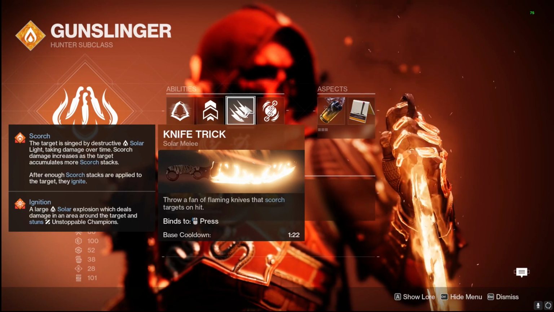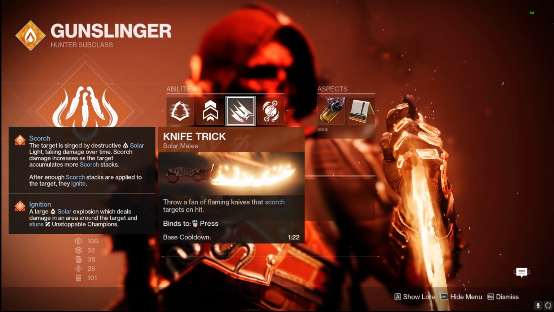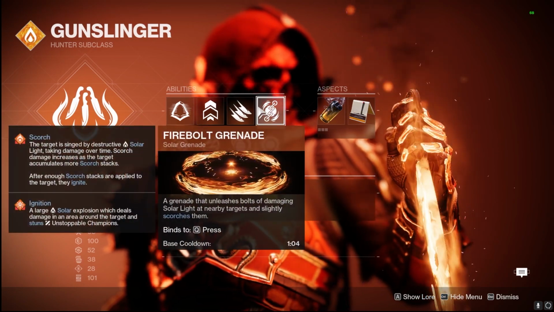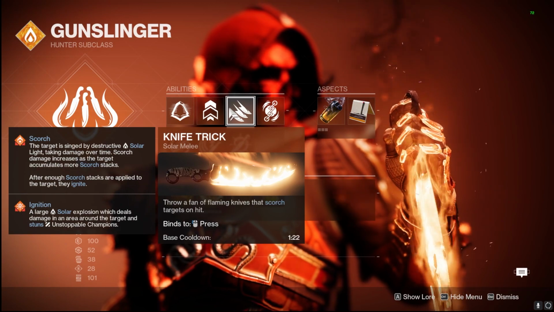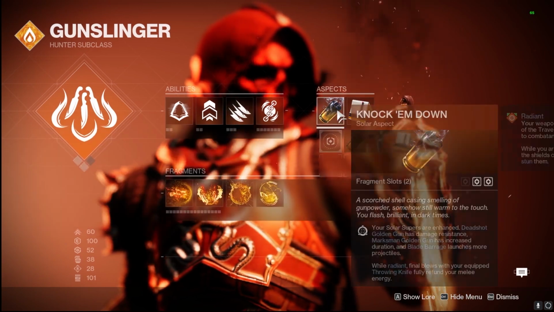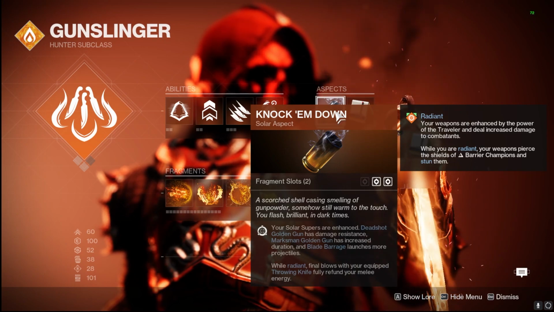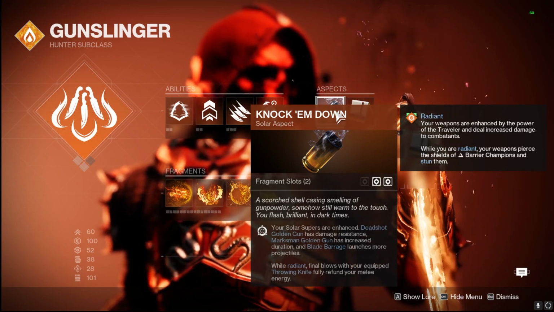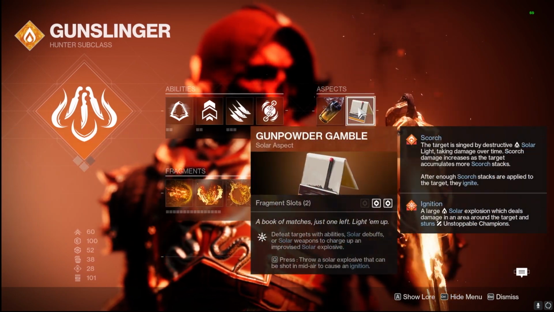When we break their solar shield with the first one, then we can throw the second one, which might even cause them to ignite, especially if we throw a grenade. Then we can dodge right away, get both of those charges back, and keep on doing damage while staying radiant. And when we get that final blow, we get both of those charges all the way back. So it's an infinite throwing knife farm with a lot of Scorch going on and ignitions.